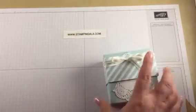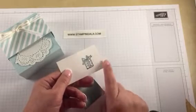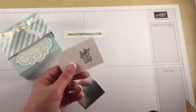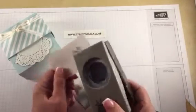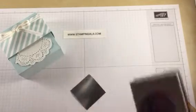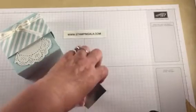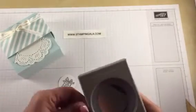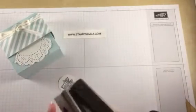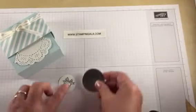Okay, so off camera, I stamped this with Versamark on shimmery white, and I watercolored it with our aqua painters in Soft Sky ink. I'm using the 1 3/8 punch. We're going to punch this out. Now this stamp is from the Weather Together stamp set. Now I'm going to punch out a silver foil, which is some scratch silver foil paper, and I used the 1 3/4 inch punch.